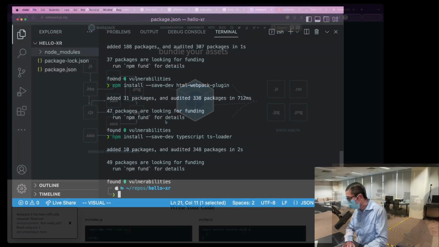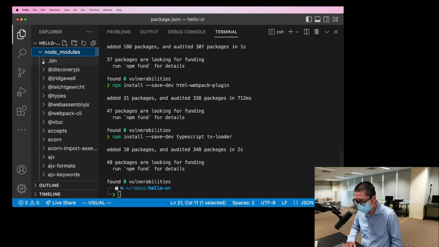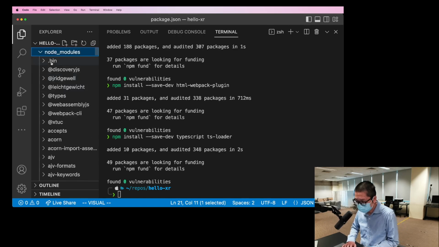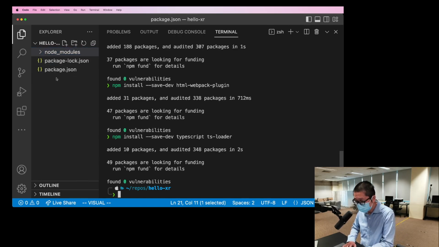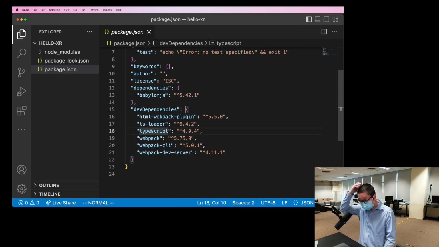So what I have installed here is maybe too many things. We can see two dependencies installed here. TypeScript is basically the source code for that language, the code for you to use TypeScript.